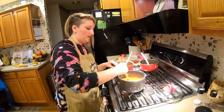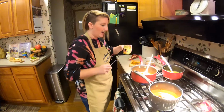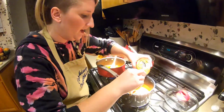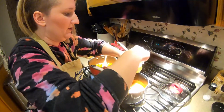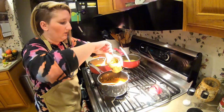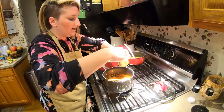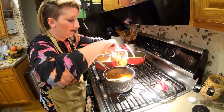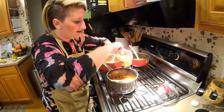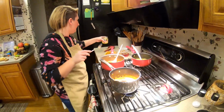Stir that around. And then next, I have some artichoke hearts here, and I'm going to pour in some of this liquid with it. I always think that tomato soup is just a little too chunky and creamy, and I like mine a little more like tomato basil. We're going to put a few of those hearts in here. This also has some oil and seasoning in it, so that's going to give it even more flavor. We're going to put those artichoke hearts in there.